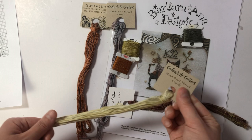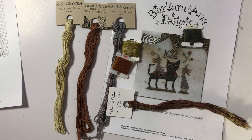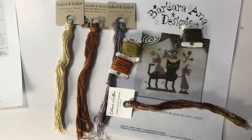And the brown in the middle is for the spots on the cat. And for the cat, like I said, I'll be waiting for my Color and Cotton floss order. So I'll be starting this tomorrow and I'll come back with some progress.